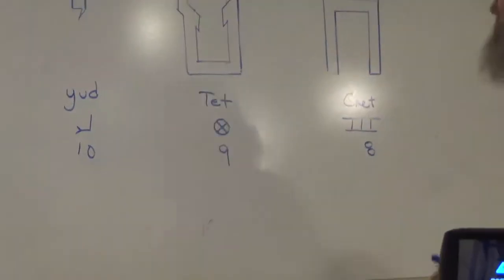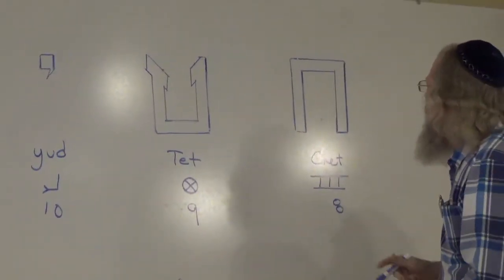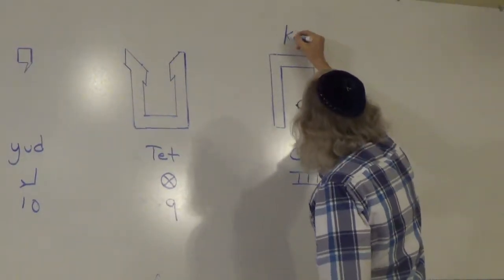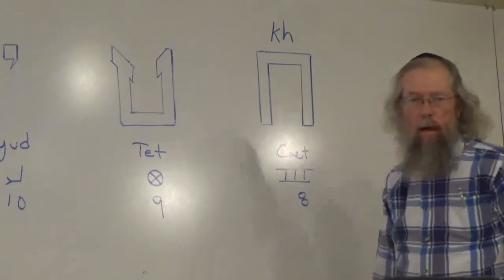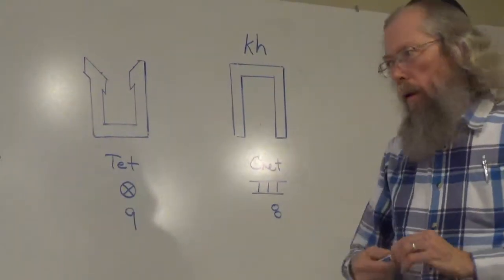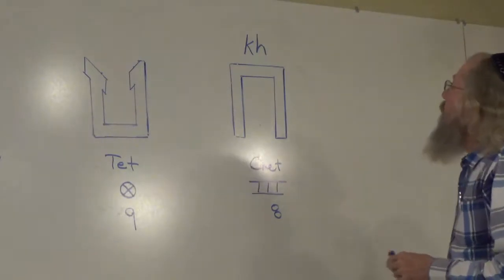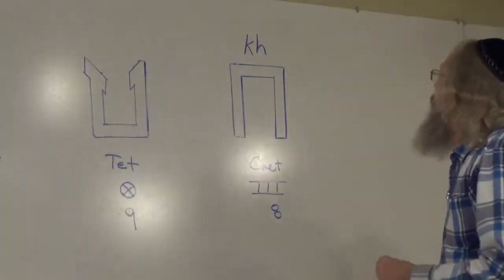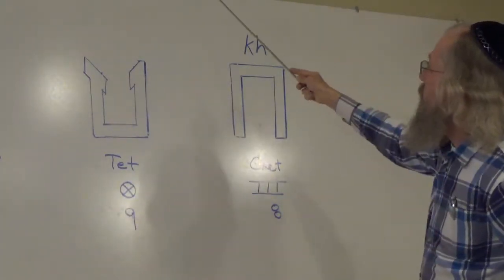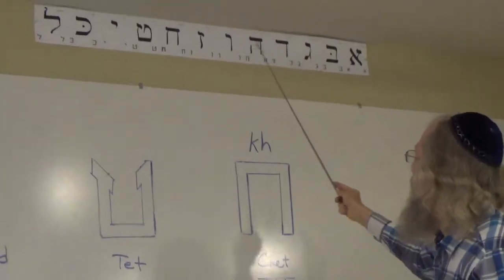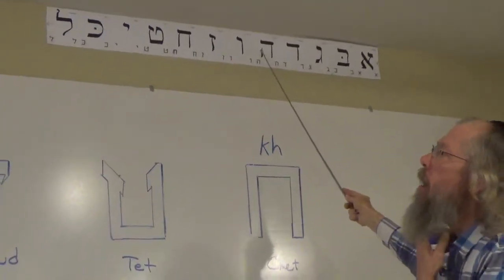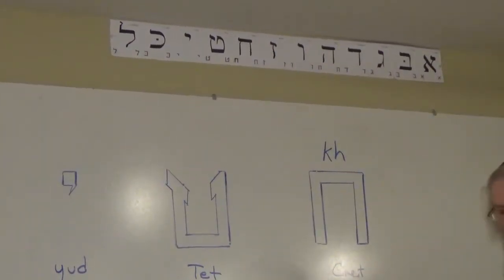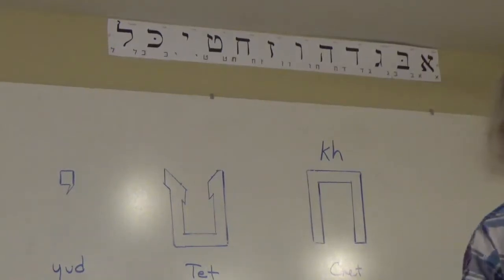So we're talking about the letter Chet. And we spoke last week, first of all, the sound of the letter Chet is a KH sound. The letter He, but you notice that it is closed. You have the letter He here, and then here's Chet. And so they're related. The He is open, so it's the soft breath sound. And then you have the Chet. Now, we spell it CH, but it is Chet.